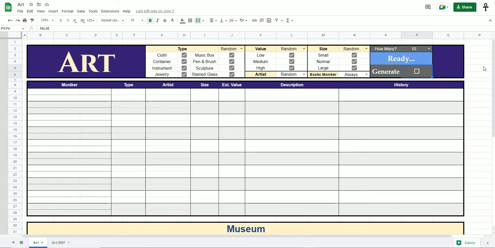My name is Spark, and today I'm going to show you an awesome one-of-a-kind tool that you can use at your D&D or other TTRPG table. In this video I'm going to show you an art generator. This is a great tool for GMs, but if you are playing a bard who does their artistic expression through art, this would also be a great tool for you as well.